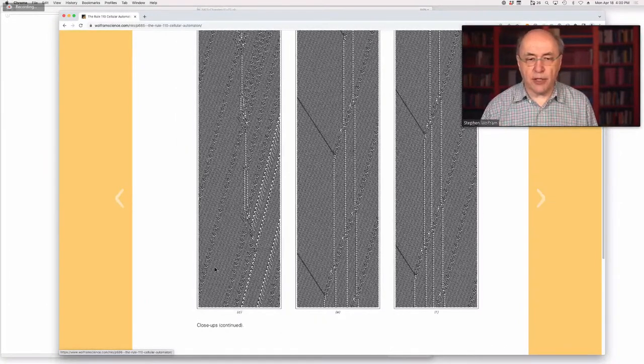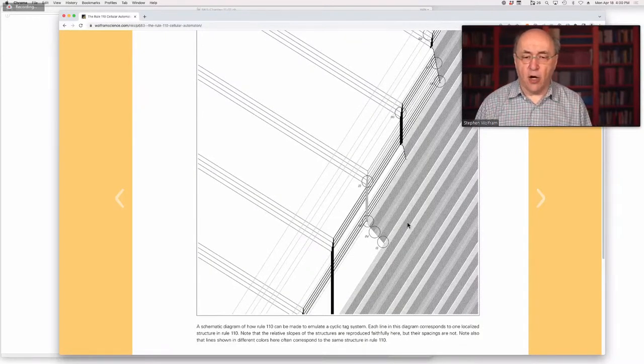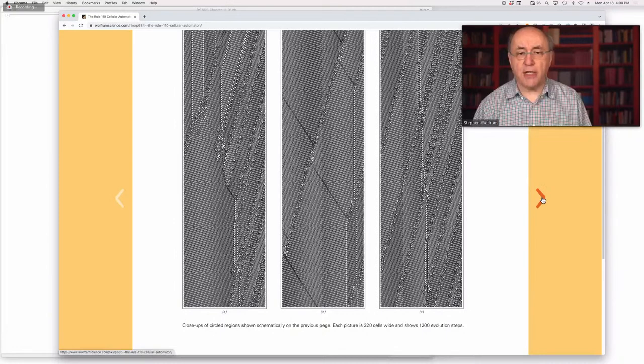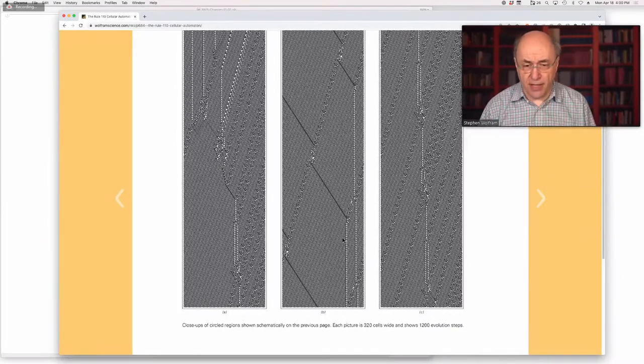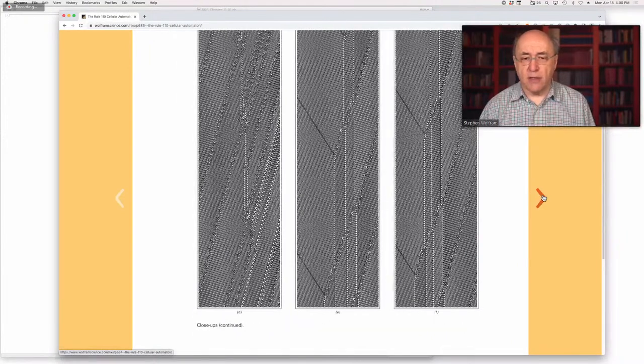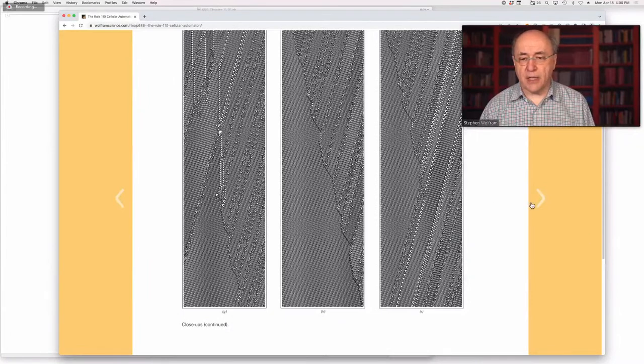So there are a whole bunch of different cases here of close-ups. This is a kind of big zoom-in. This is the overall structure showing pieces of that cyclic tag system being produced here. You say, well, how do you actually implement that? Let's zoom in and see the machine code of how that's actually implemented. Oh, it's something like this, which has a particular piece of the structure being represented by this collection of localized objects and so on. Okay, so that's what's going to happen, and there are just more and more of these different cases that all have to work out.